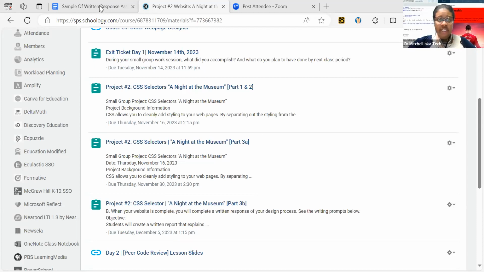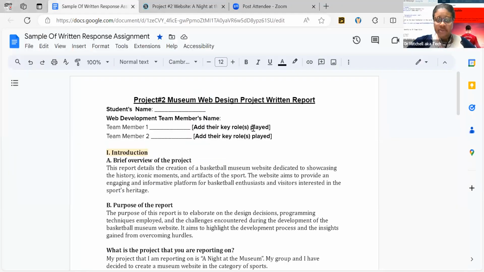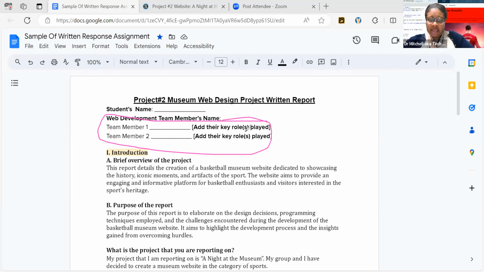Yesterday, we talked about the written response, and each written response is your paper submitted in, and I will pull it up as the assignment that's on Schoology as well. So you're going to put your name here, and then also you're going to put your team member's names, and you want to add what role they played in the development of your website.